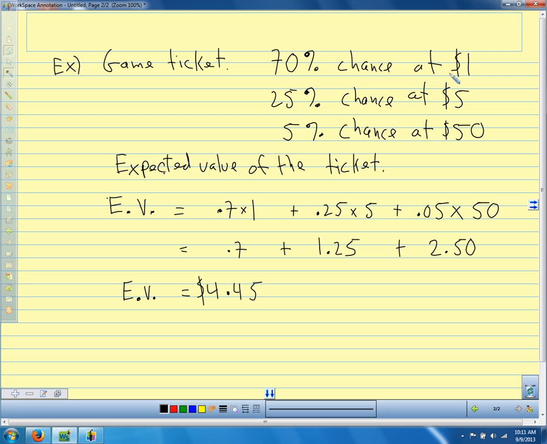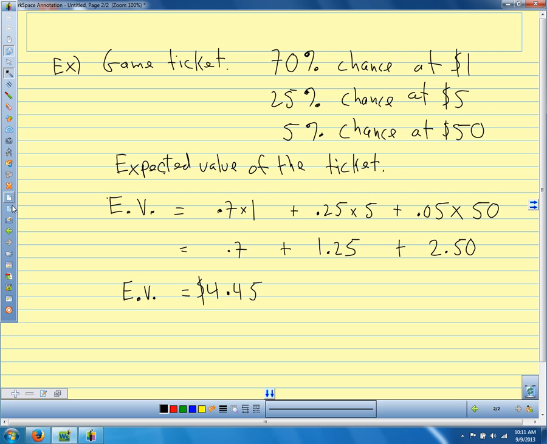Questions on that example? The expected value of the ticket is $4.45. We just calculate the expected value for each piece and add them together. And then I just added on, would it be a good deal if it cost $5 to play? So that's how you would use it to make a decision: if you had to pay $5 for the game, you might decide not to play. If you paid $4.50, you're losing 5 cents, but you stand to gain $4.45.